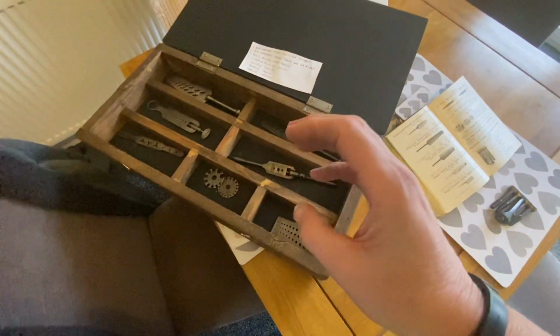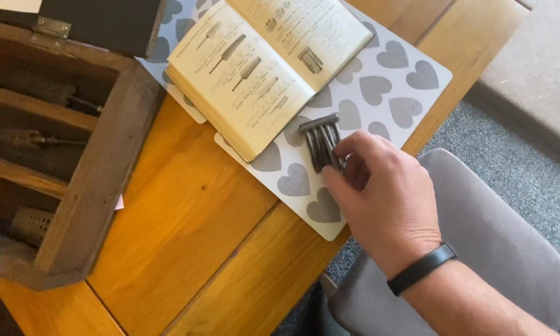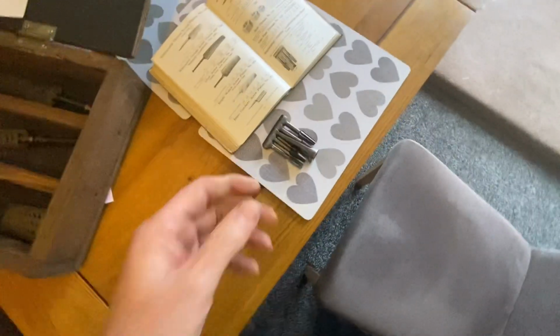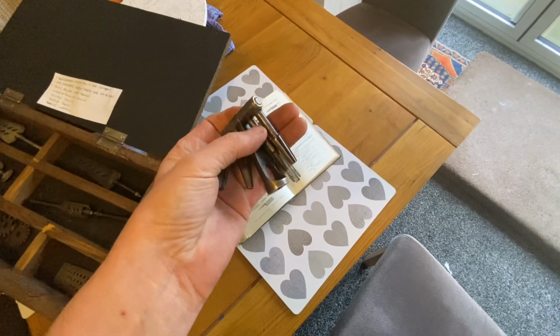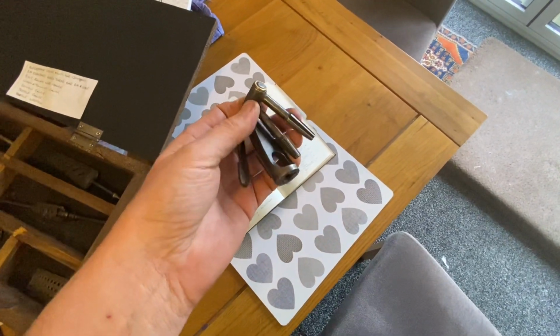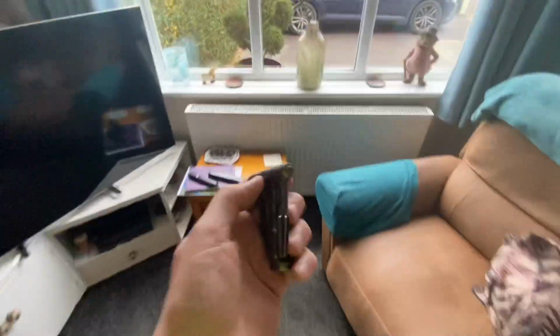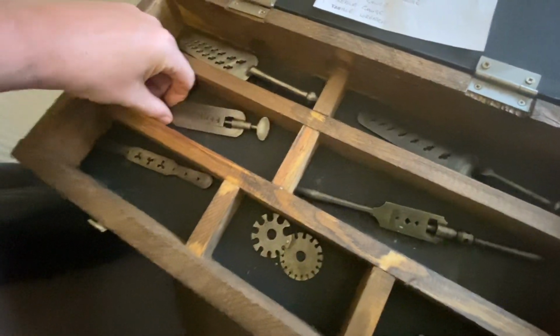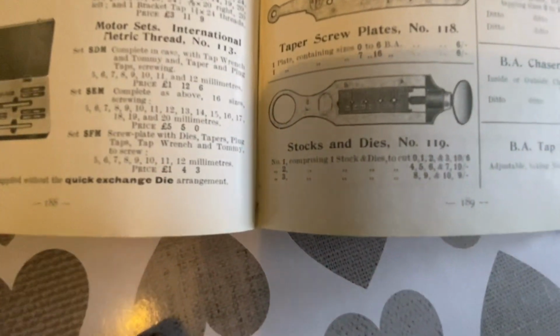Finding the tools, knowing when you're walking past somebody's stall. So next time you see one of these on somebody's stall and it's 10 quid or 20 quid, you go, I'll have that, mate. And then once you're past his stall and he can't see you, you'll be going, hoo-hoo! I found this. This is in Reggie's book. You may have found it. Is it the same? Stocks and dies.